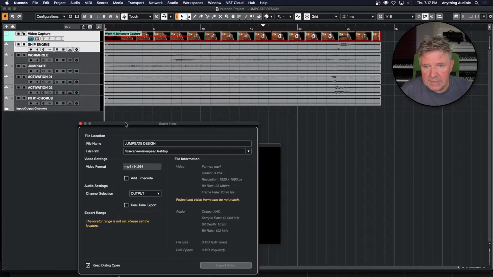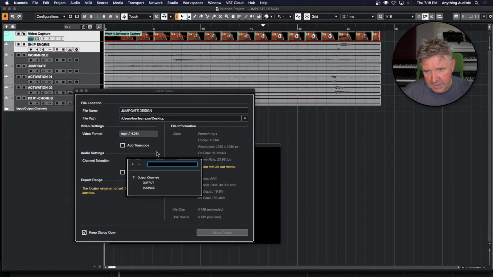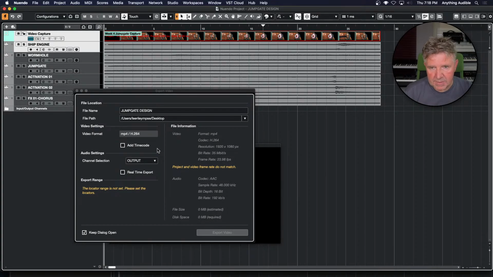So exporting the video, you'll see straight away there's no export range, right? It's in, I wouldn't say bright yellow, but it's pretty much, I'm noticing that, right? The file name is going to be after, not this particular project itself, but the main project. The file path, of course, is all up to me. It's going to be an H.264. I can add the timecode into it if I wanted to, and I can determine what physical output it's going to be. Do I want it to be a real-time output as well?